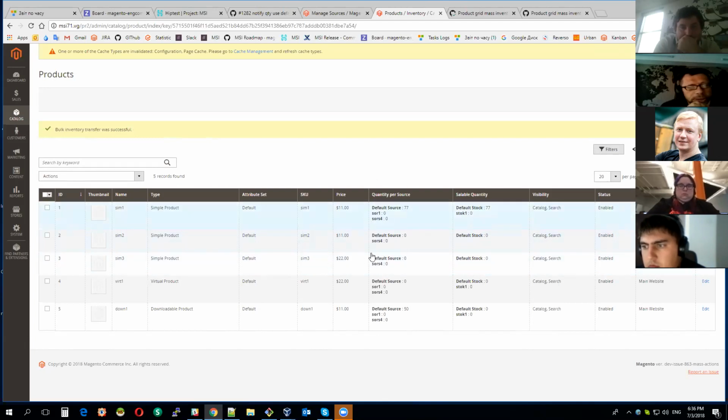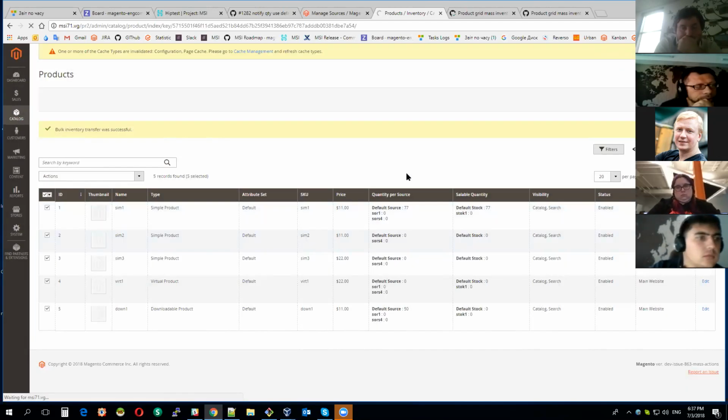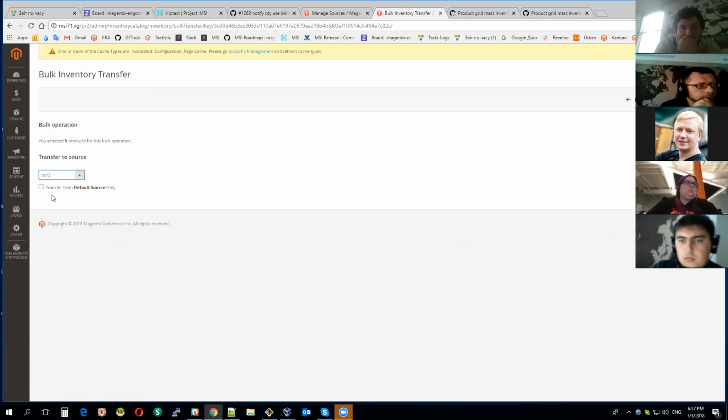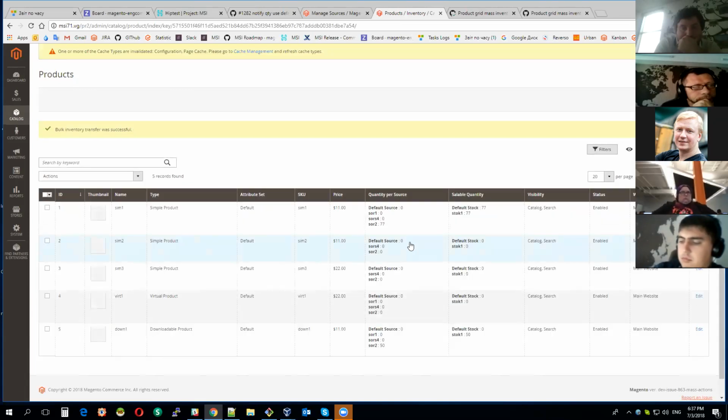As we may see, on other sources there is no quantity, and where a product had some inventory, it's moved to default source, like the first product and the last one. We may do the opposite. Let's move inventory to source 2. Here we see that from default source, inventory moved to source 2. It's the same here.